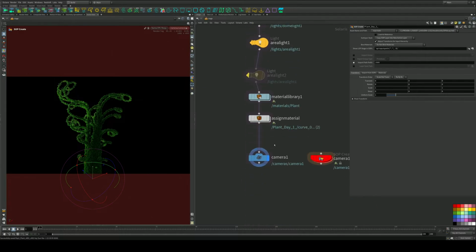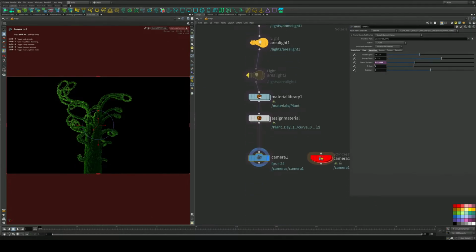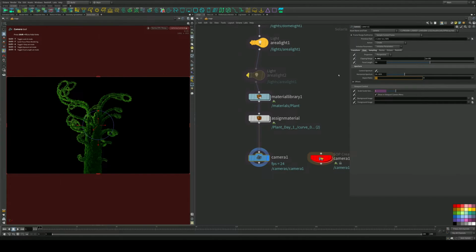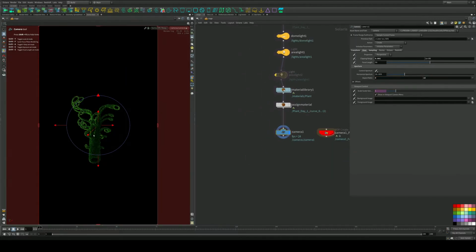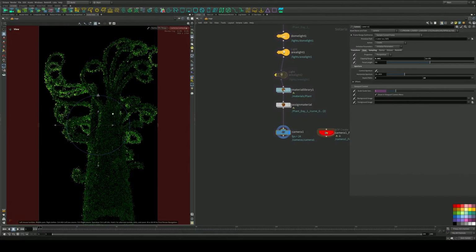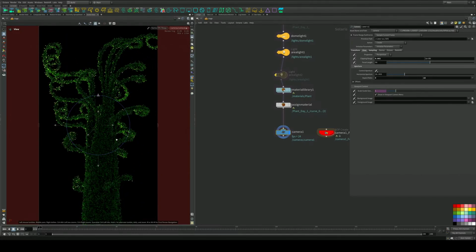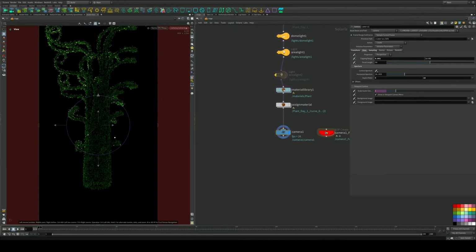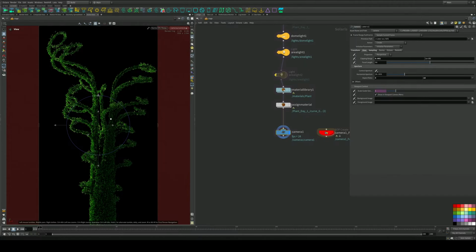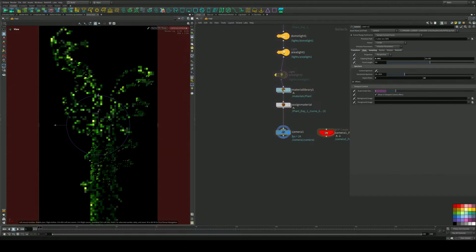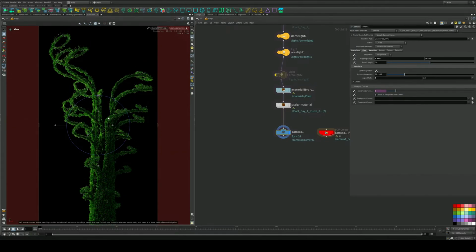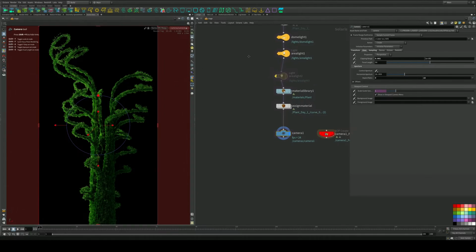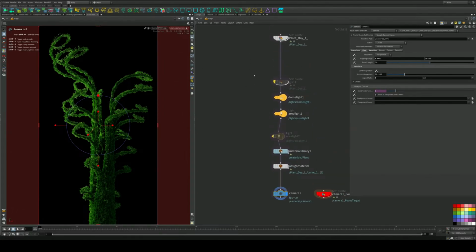And maybe we do a vertical render instead of 16 by 9, we do 9 by 16.